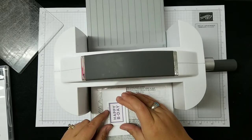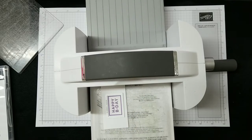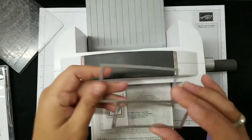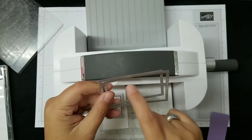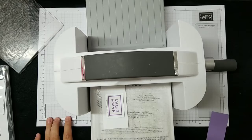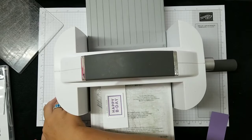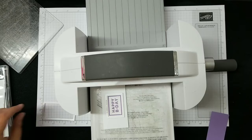Let's see. And you can use a Post-it to keep it steady, but honestly, I do this so many times that I usually can keep it pretty good. And then this guy, I have these two here. So this is going to make the frame, and then this smaller one is also going to be the mat for the happy birthday. So I'm going to do the mat for the happy birthday, and I'll explain why in a minute. But the mat for the happy birthday is, oh, we got another goofy one. 1 5/8 by 2 7/8 is what I'm gonna say.